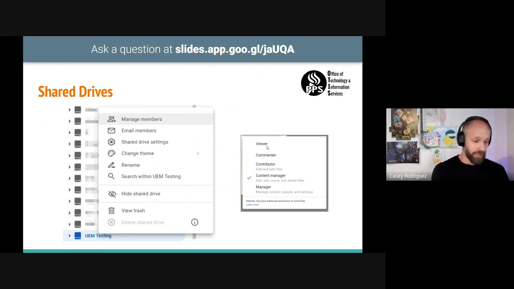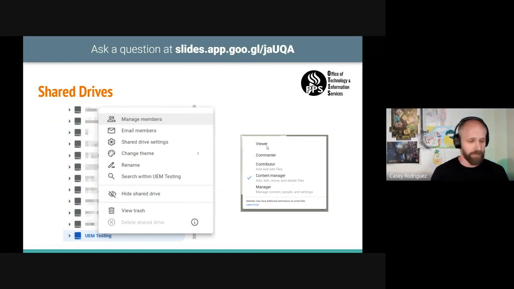They can move files that are in folders. So that's important to know that if you have somebody designated as a content manager, and you have multiple people working out of a shared drive, it's important to understand that if a file moves and someone's wondering where that file is at, that everyone's kind of in the same communication, knowing what's going on there.